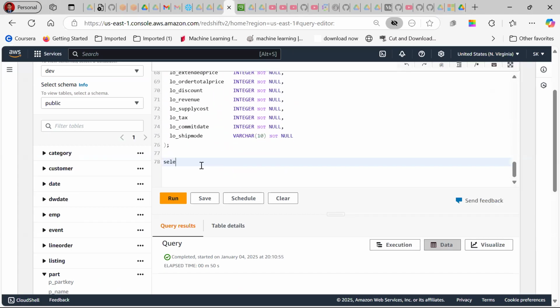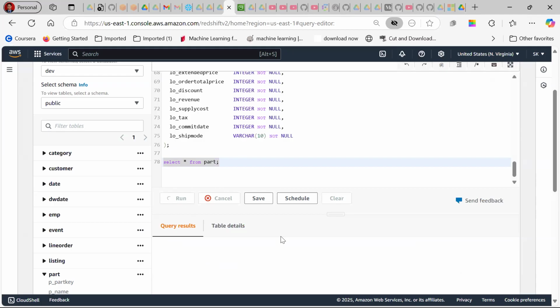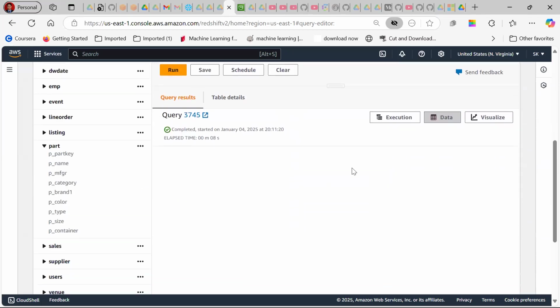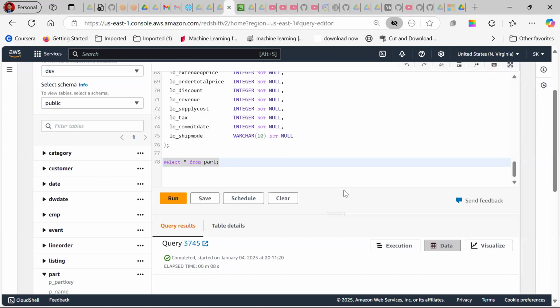Correct, right? We just created the table. So let me show you. It is empty now because we simply created it just now. You see, this is empty. There is no data at all because this is a brand new table. So I want to load the data into this empty table, and to achieve that, I need to run this command.